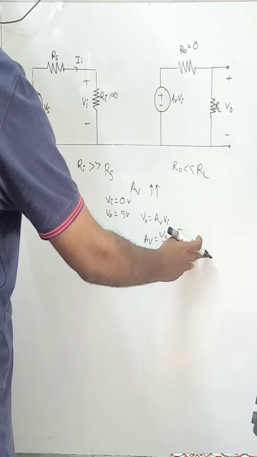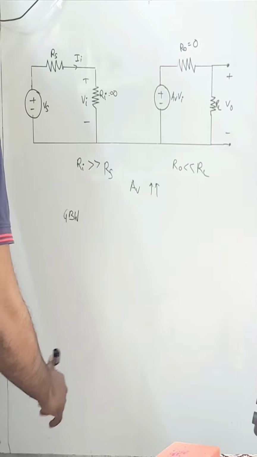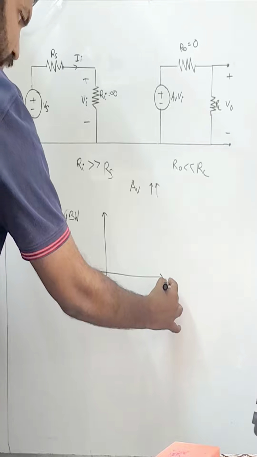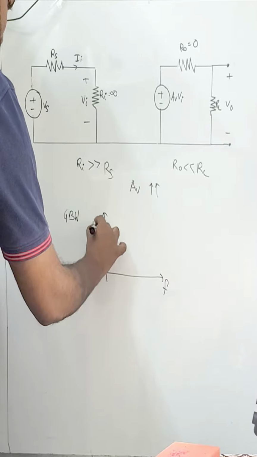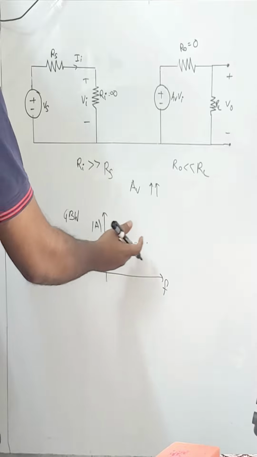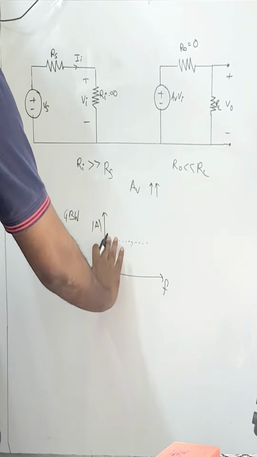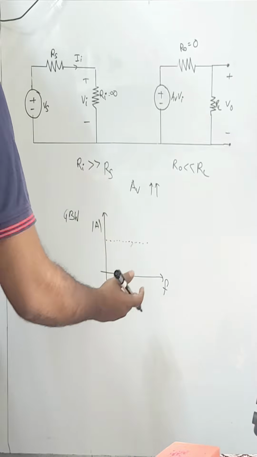The most important property of any operational amplifier is gain bandwidth product. This should be high, and at the same time bandwidth also should be high. On the x-axis we take frequency, on the y-axis we take gain. It should be constant over any frequency. Gain should remain constant. We are changing the frequency, but there should be no change in the gain. Ideally what we want is that gain should be constant up to infinity.